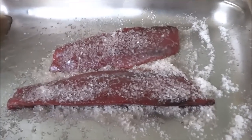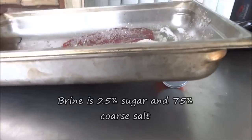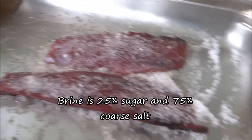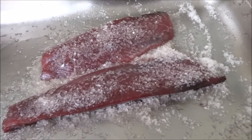Alright, well it's been about an hour and a half on these guys in the brine. Just as usual, we've tilted the pan — that lets the moisture run down on the other end. So what we're going to do now is just rinse those off, and then we'll get them ready to oil and season to get ready for the smoker.